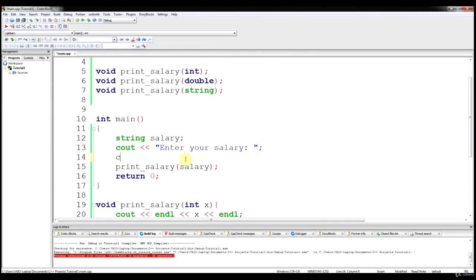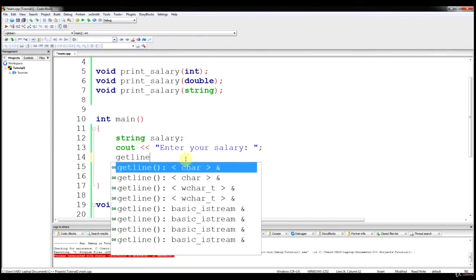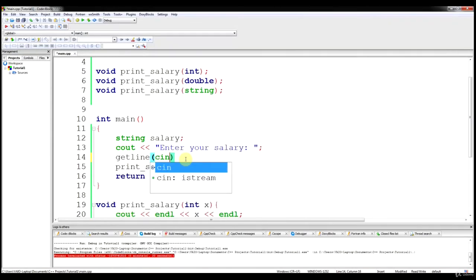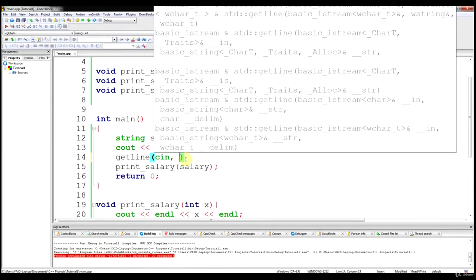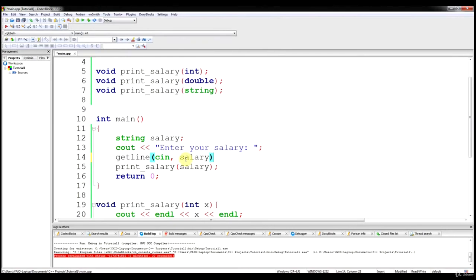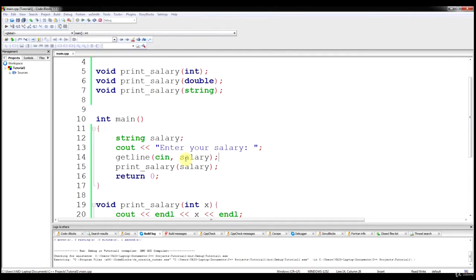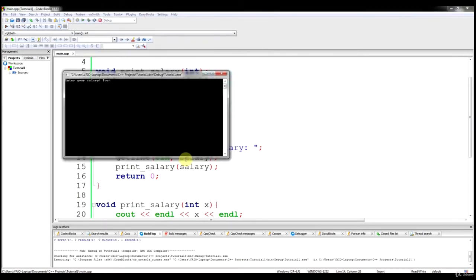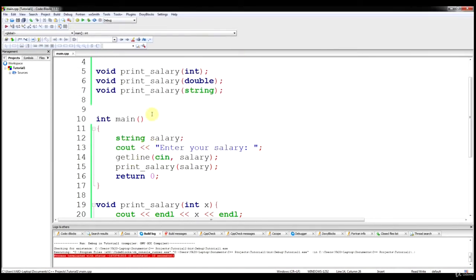I know you've seen this in the previous tutorial, but probably not with cin. So we'll say cin with getline, instead of what we did before with an output file or input file, and then we'll store it in salary. Now when we run this, we can enter $2,300.